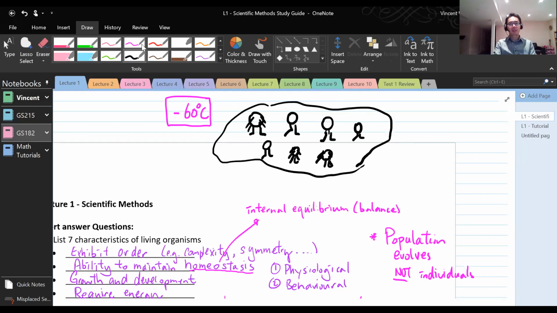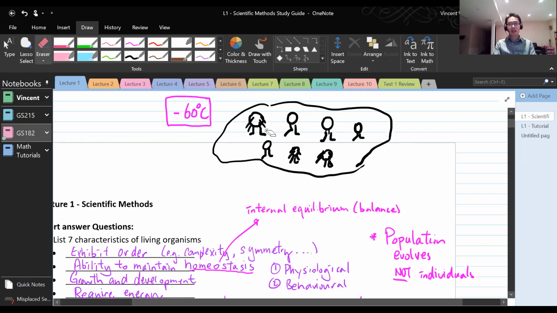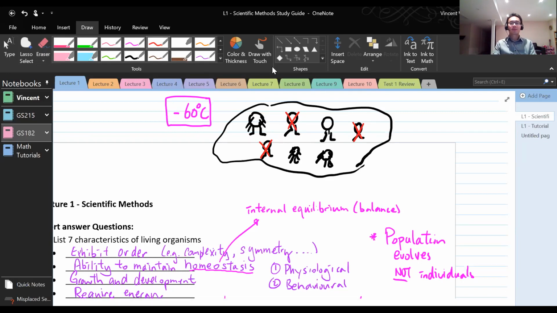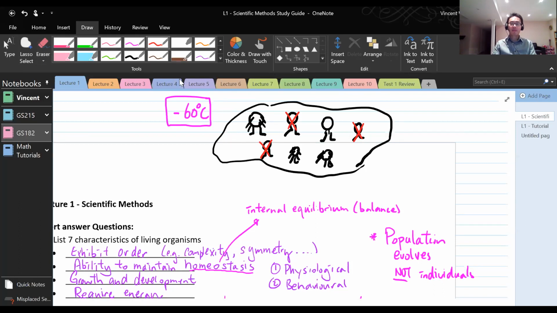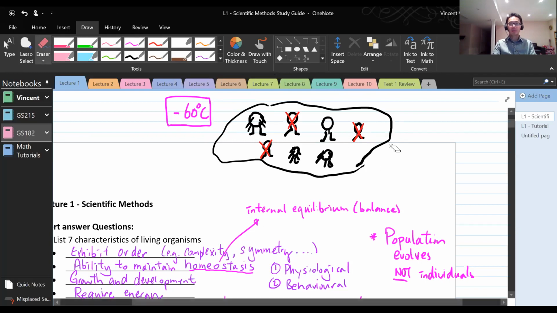So what's going to happen is, the naked ones, the ones that do not have the fur, are going to be cold and they might not survive as well as the furry ones. So they will die off. Not all of them, maybe a few of them will remain. Is that survival of the fittest? Exactly, this is precisely what it is. So the furry ones are going to be able to survive better in this environment, and they will be able to have more offspring. And so over time, you will end up having more of the furry ones, because those are the ones that are surviving and having more babies.